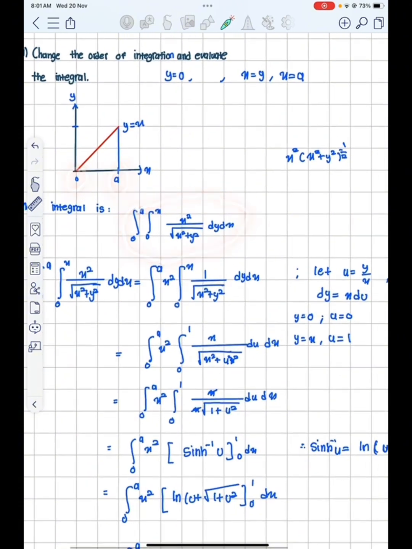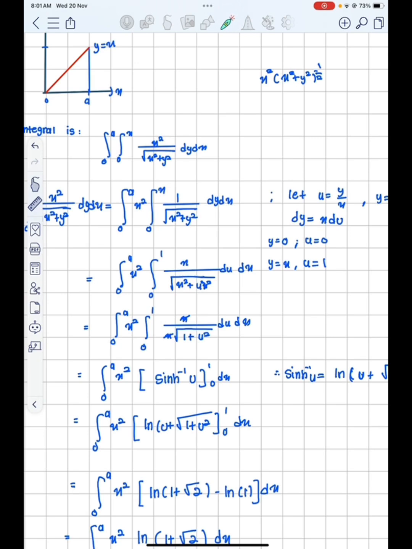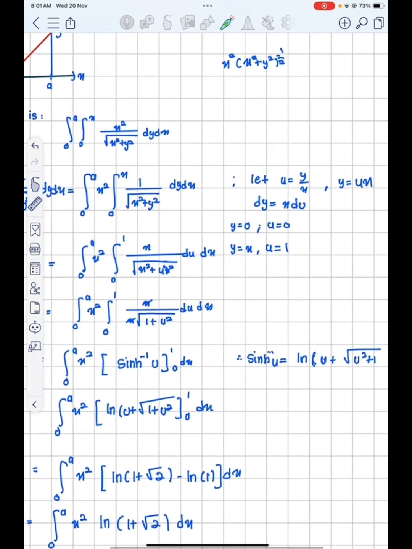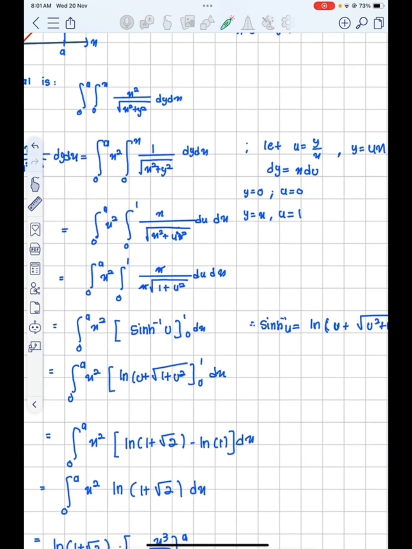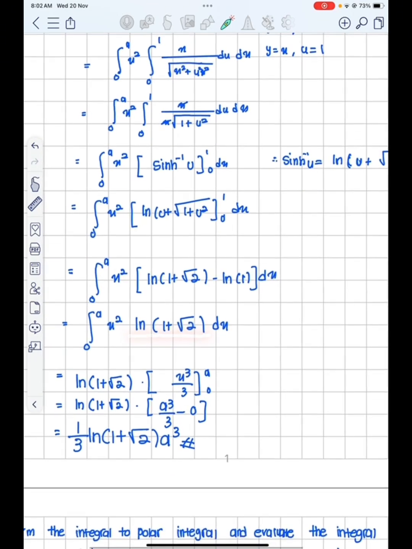So this is your new integral, and now you need to evaluate this. First you need to integrate with respect to y. For the inner part, you can use substitution, and if you use substitution, your range will be different now, because it will become u instead of y. So you will get this new range, and after that just integrate as usual, and for the inner part you will get this after you are done with the integration.